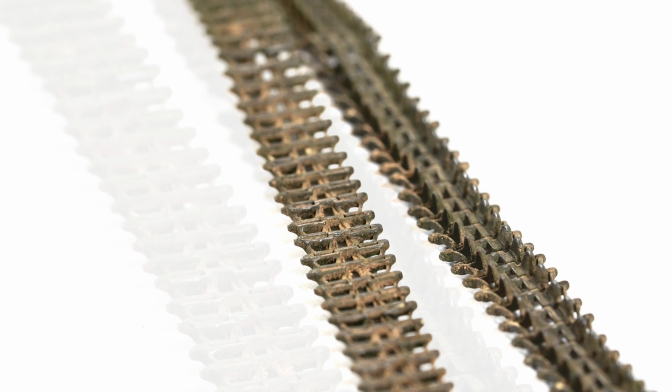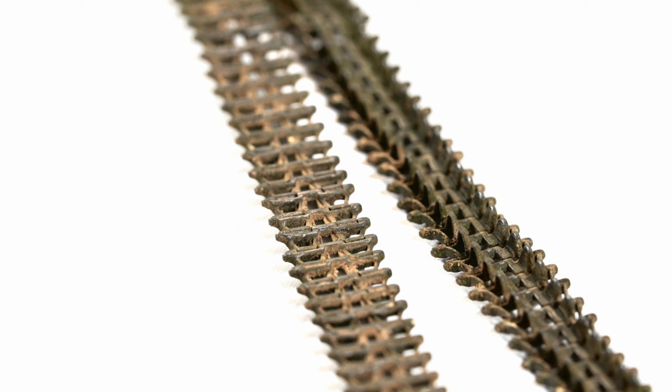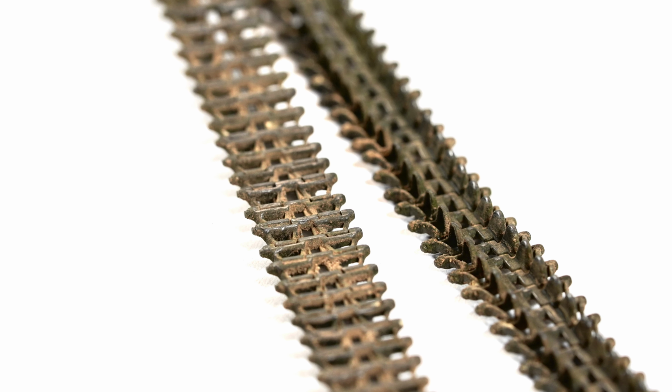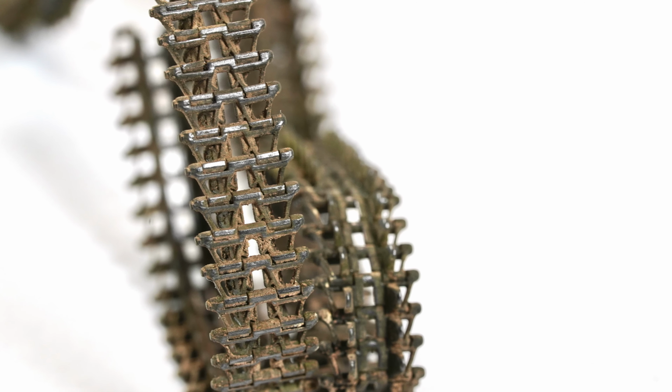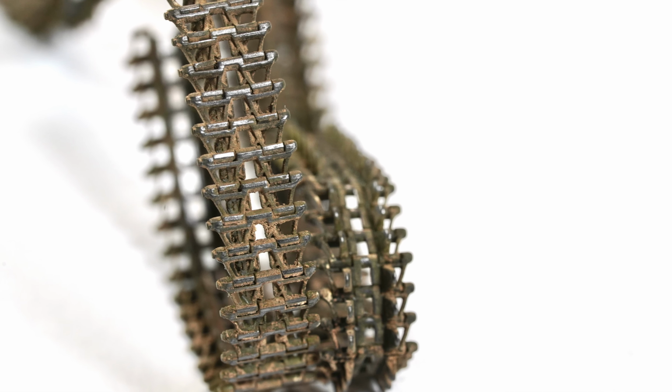Well, they are certainly tidy and reasonably easy to assemble, but are they better than the kit supplied tracks? I'll let you be the judge, but for me, I can hardly tell them apart to look at. But in terms of movement, the kit supplied tracks actually win out. But we're talking about using them on a static model, so it doesn't even matter.